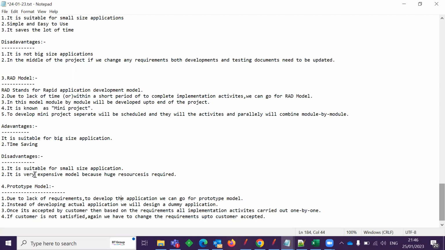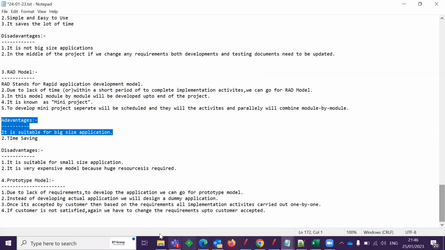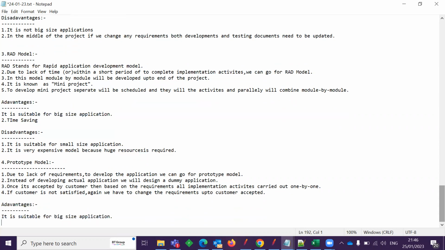Coming to advantages, it is suitable for big size applications. Second one, if the customer is confused in the requirement, based on a sample we can continue implementation.